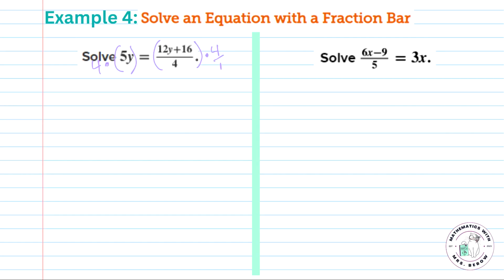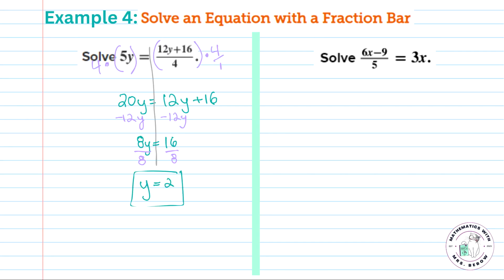So what happens is we end up with 20y equals 12y plus 16. So I'm going to get rid of this 12y because over here, these y's are already by themselves. So we're going to take away this 12y. And once we do that, we'll have 8y on the left-hand side equals 16. And then the last step to get y by itself is to divide by 8 because, again, I want to know what 1y is equal to. And so we get y is equal to 2.